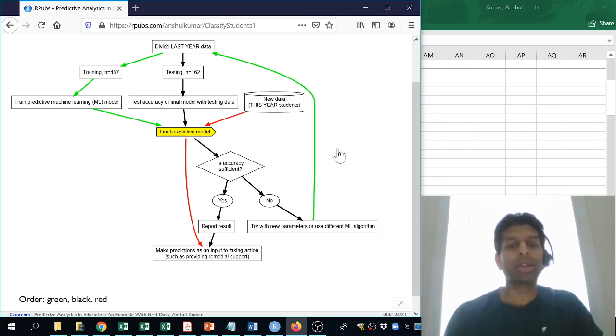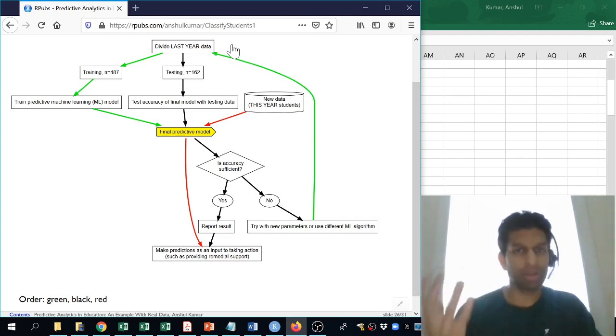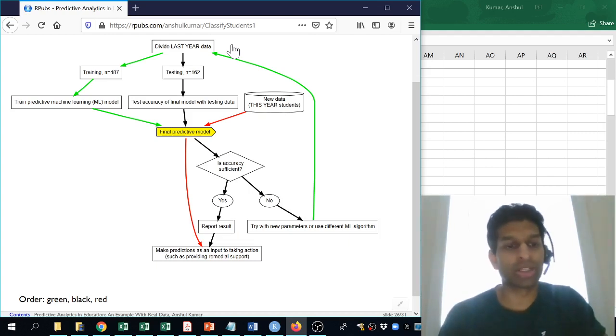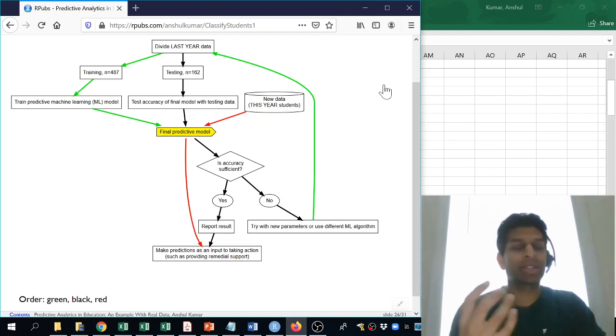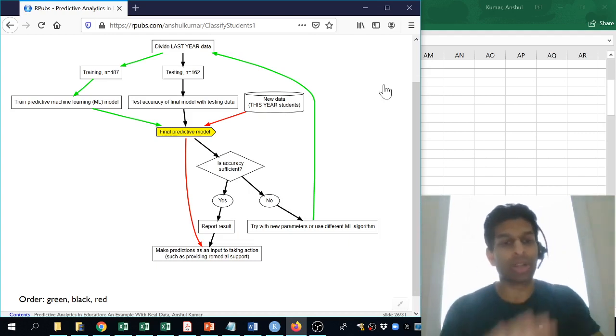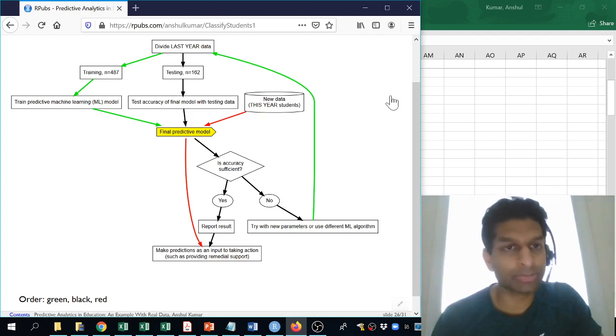Now, let's say we had tested the predictive model with these 162 people, but the accuracy was not sufficient and the other metrics were not such that we thought it would be useful to plug in the new data. Then we go back to the green track and we start over. So there are lots of different types of predictive models you can make, or you could simply decide not to use these methods if this approach isn't really going to help you, which is often the case. So again, I would encourage everyone to just think of this as a tool in your toolbox, not as the only tool or not as the one new thing that's going to happen across education necessarily.